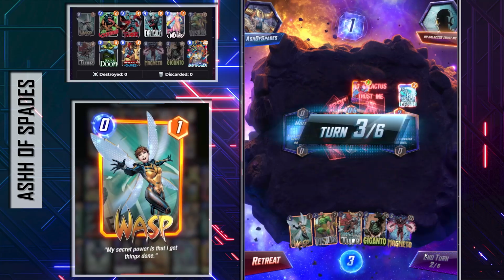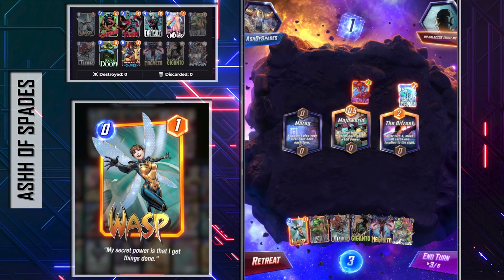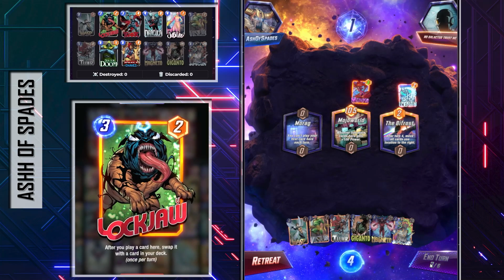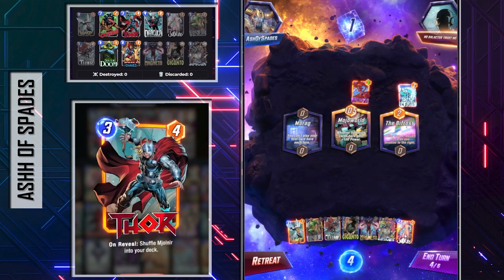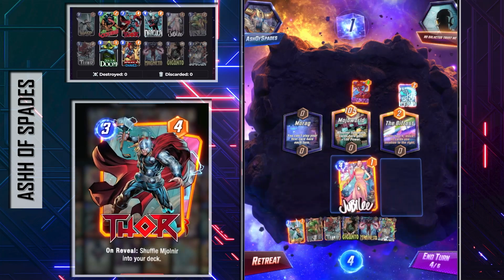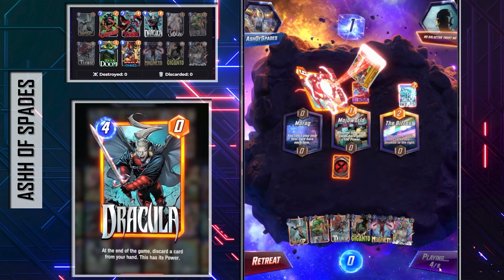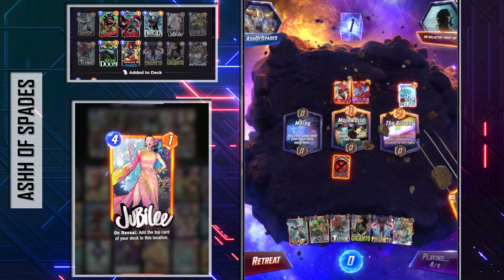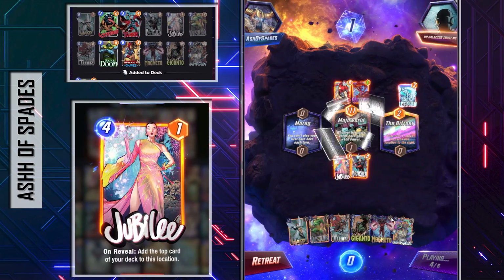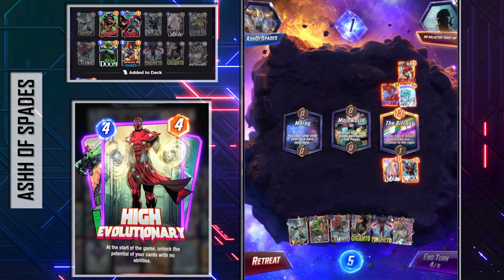That's not a great opening hand. We don't have Thor, we don't have Lockjaw. Okay, this is worse. We're not able to play for the first 3 turns. Okay, at least we got a Jubilee. There's an Iron Lad. I think it's a Korg because of that rock. Dracula is alright because we do have some big cards in our hand. We just need to dump the Wasp.